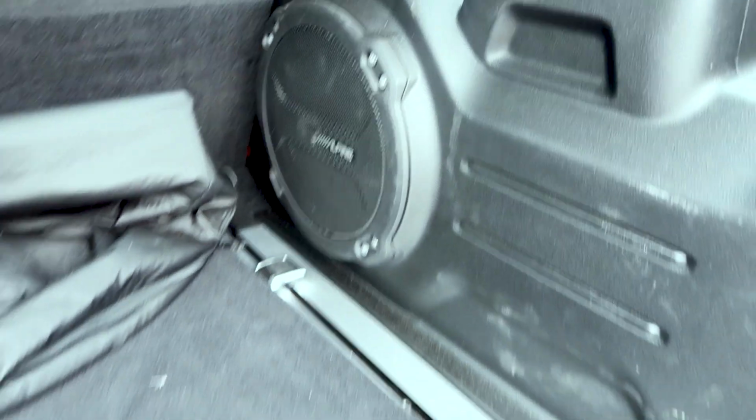That's the Alpine woofer that you have there, and of course the seats can be reclined right to make flat beds. Now, one thing I really like about this particular vehicle is that I keep comparing it with the JK, because I've sat down in the JK, I've sat down in the TJ, XJ, YJ, a lot of these vehicles, and I've driven them in the desert.